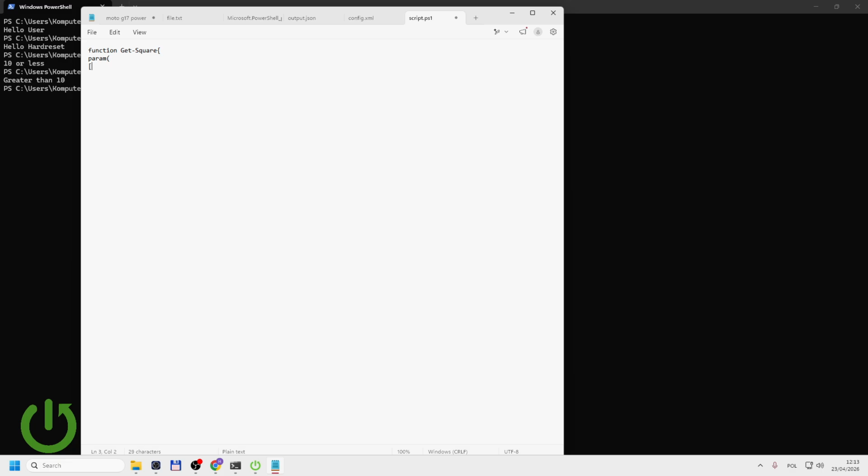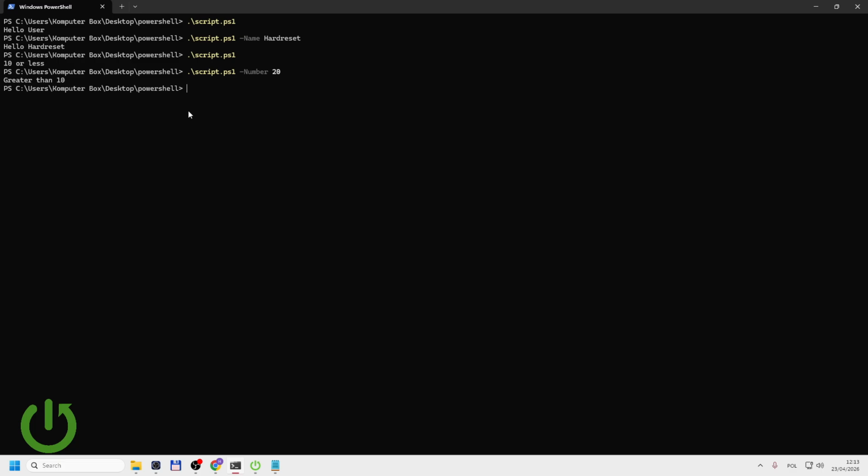It will be the integer, for example, x, and we have to close that, and then we will return the x times x. You actually don't have to use this return, I think, because in PowerShell the function returns something automatically, but it is better to write it straight away and everything is clear.